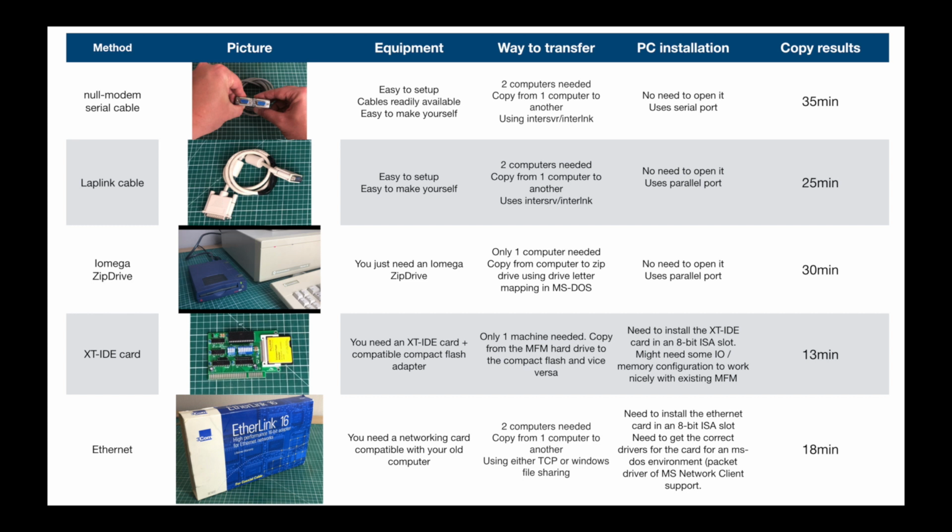And finally, moving to the Ethernet or networking card. I do like this solution, the fact that you are able to hook up an old PC onto an existing network. Makes it very easy to copy files. It's not as fast as the XT-IDE approach, but it's a lot more flexible because you can put a lot more onto the network. It does require a lot of configuration and a lot of patience, especially on XT machines, to set up everything correctly. There's not only the hardware aspect of the network interface card, but also the various software bits that you need to get right. A lot of this software takes some tweaking in order to run on an XT machine. But in the end, if you do manage to set it up, it is a pretty nice way to get your computer onto the network.